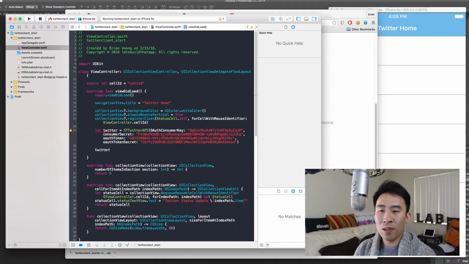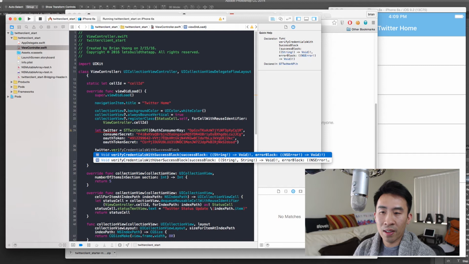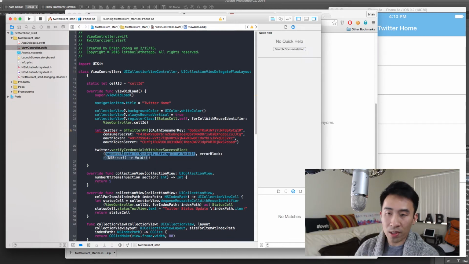Next, we'll call the actual API method called verify credentials with success block, and we're going to want to use, let's see, the second one, with user success block.